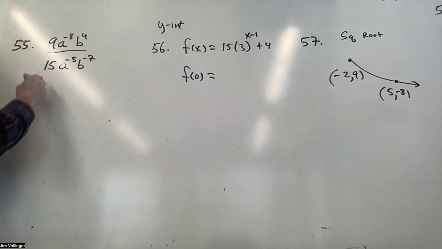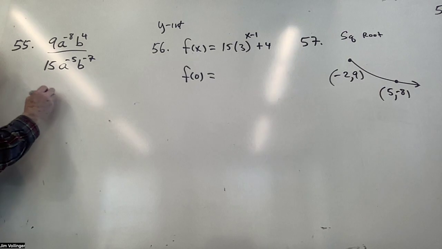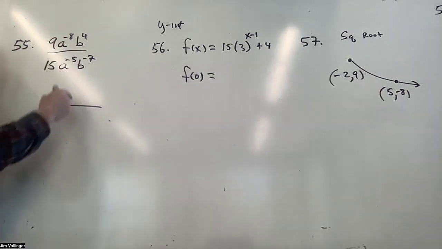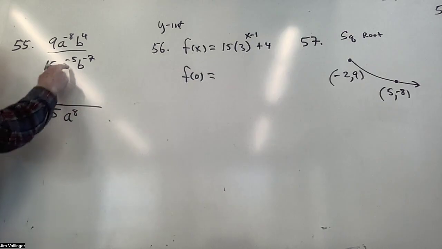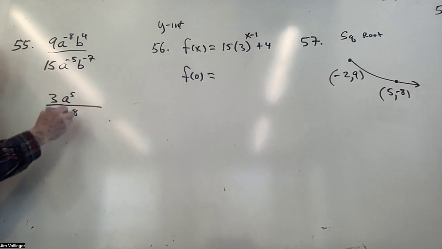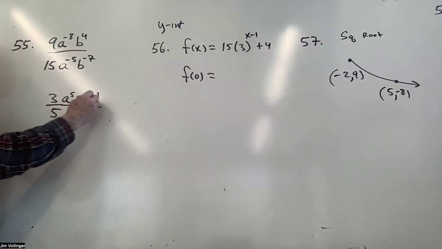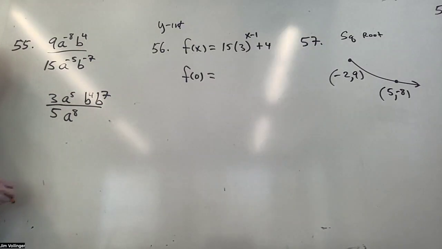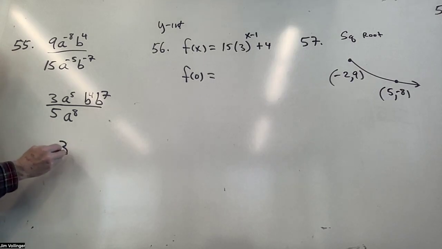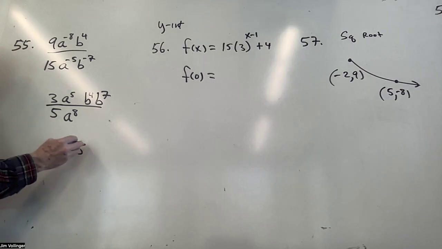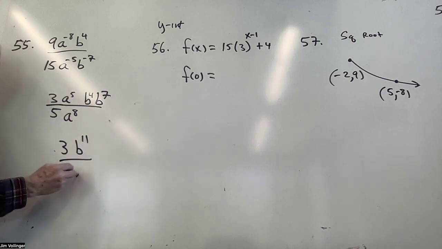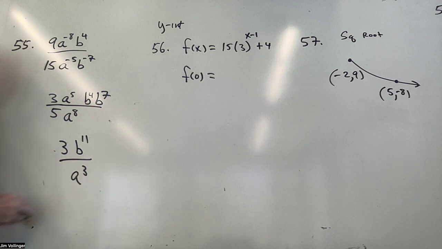So therefore, 9 over 15, 3 goes into 9, 3 times, 3 goes into 15, 5. 8 of them are going to be down in the denominator now, and these 5 are going to be in the numerator. And this minus 7 is going to be in the numerator, and that's already in the numerator. I'm not going to move it. Final answer, 3b to the 4 and 7, 11 over 5 and 8. There's 3 more in the denominator. That's that answer.